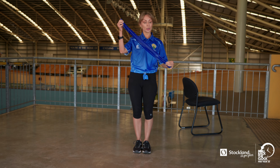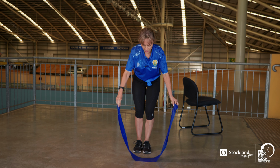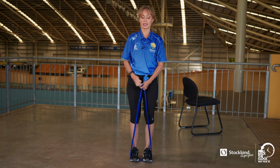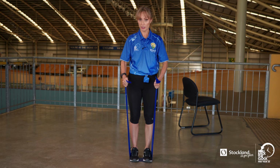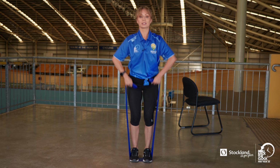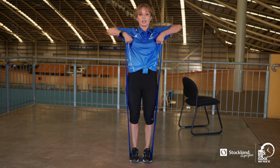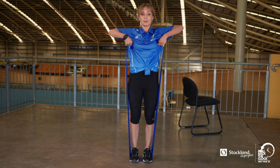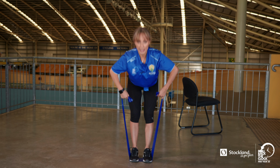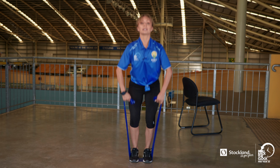If you've got a nice long band instead of hand weights, and it does need to be reasonably long, you can place the band on the ground evenly, place your feet on it, and you can do the same exercise again. Make sure you've got a good grip on the band so it doesn't flick up. So you're doing a bend down to pick up the basket and with your chicken wings up. Remember not to bend forward and bend your back, but bending down and up, head up, bending the knees and up.